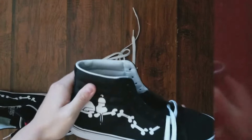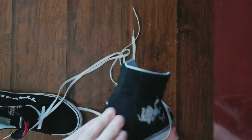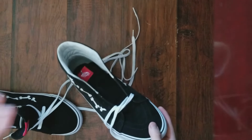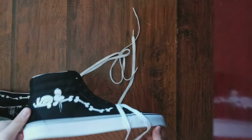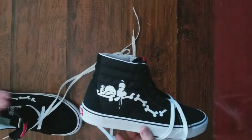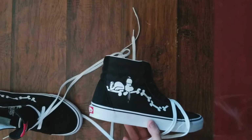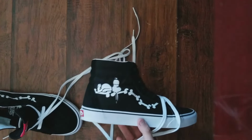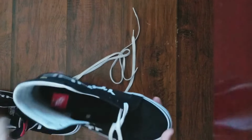Throughout the shoe, we have this pretty standard canvas material and a little bit of suede on the back. It's pretty much the standard Skate High materials that you would expect. Nothing premium, but nothing cheap as well. It's just a basic Vans Skate High. I believe these retail for $75. Correct me if I'm wrong, but I got this off of eBay for $60, shipping included. So I paid $50 and $10 for shipping. I got this a little bit under retail, which is cool.